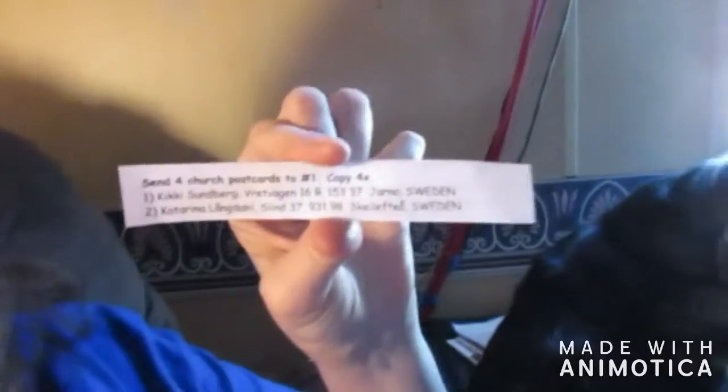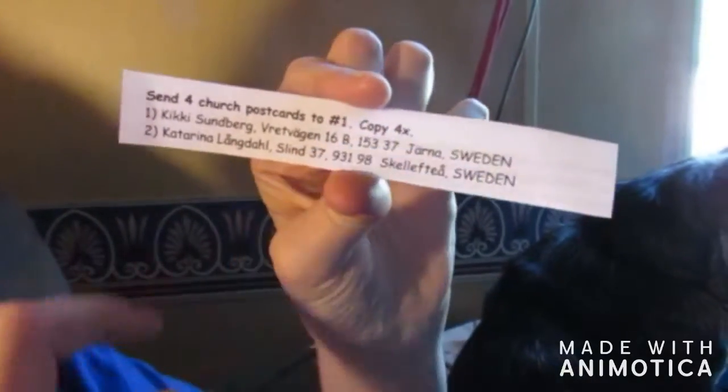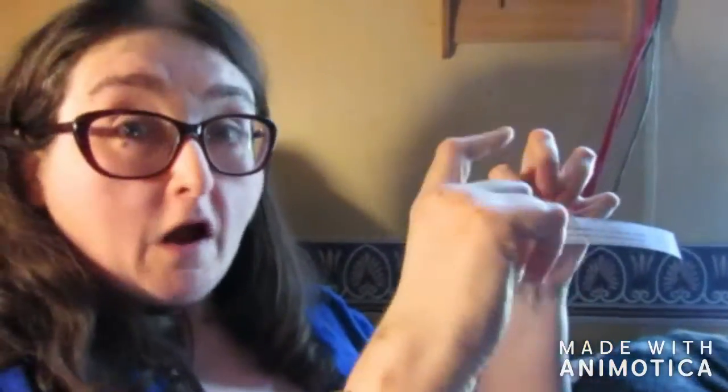When Kiki gets these slips, she takes her slip and crosses off Katherine. With nobody in front, she makes four copies, and those copies won't have Kiki or Katherine on them — just whoever is listed next. You take that person and make them number one on the new sheet, and make yourself number two next to them. You just keep doing it that way.